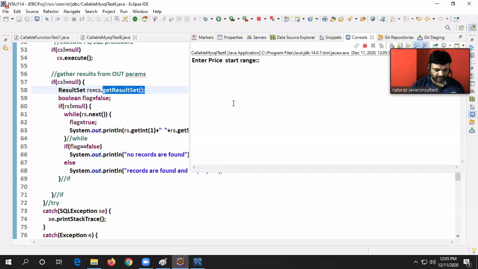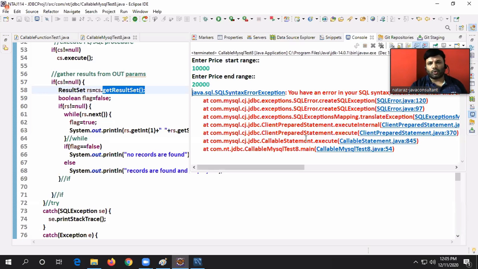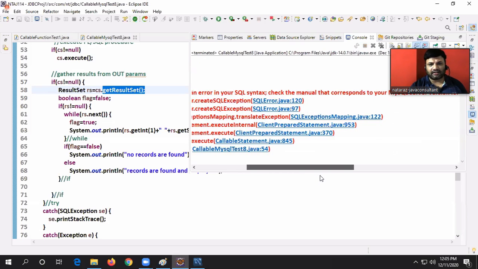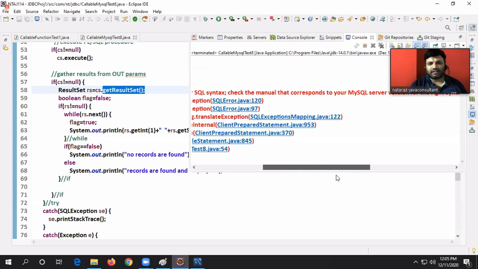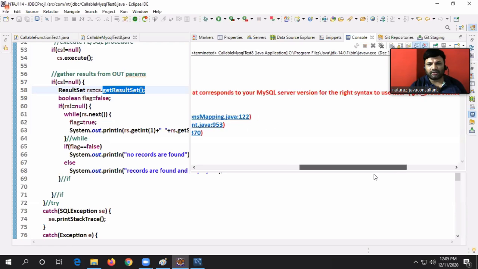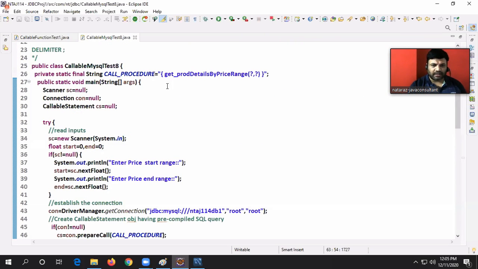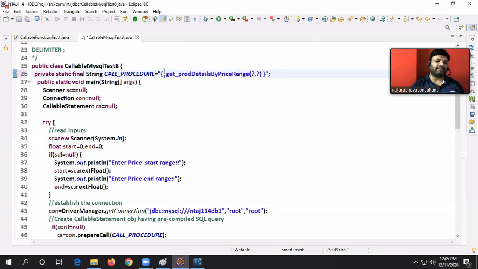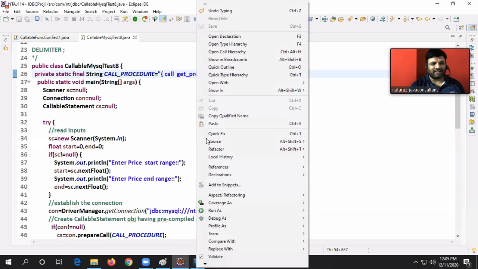Enter price range, 10,000 as the start, 20,000 as the second one. Oh, you have a syntax error. Check the manual. Okay, right, I think call is missed, guys. One or other mistake every time you are doing in this line.